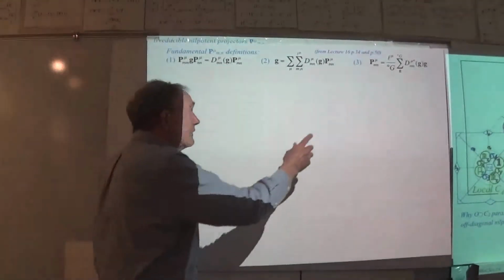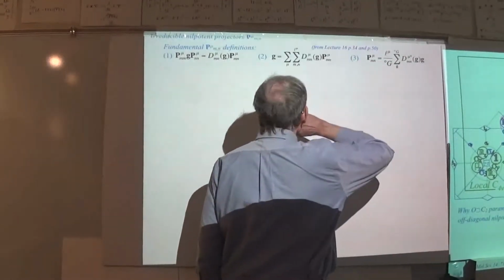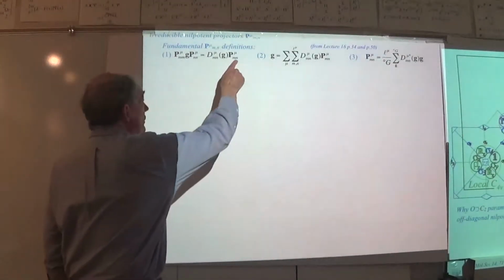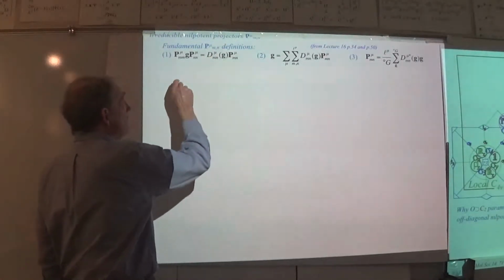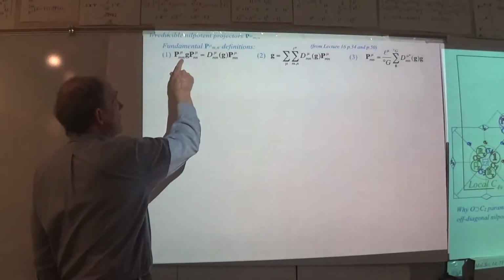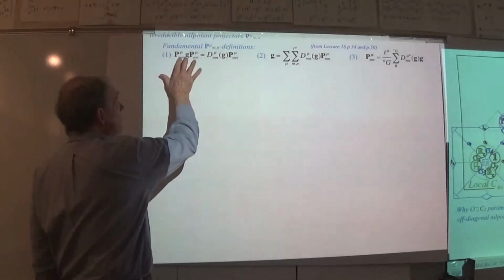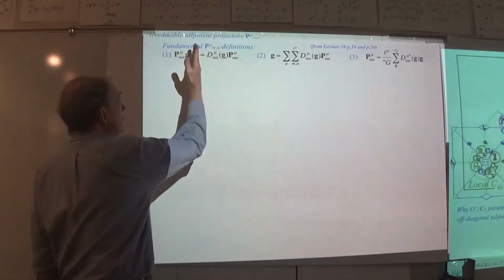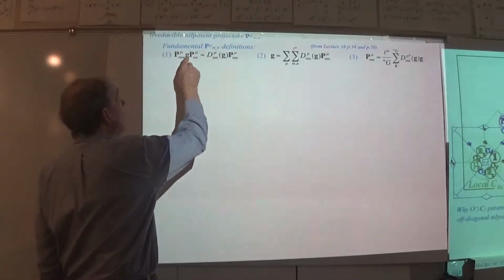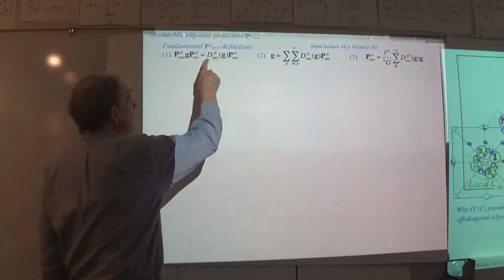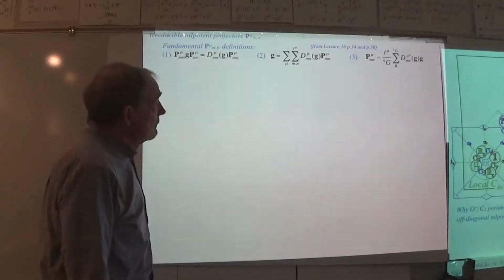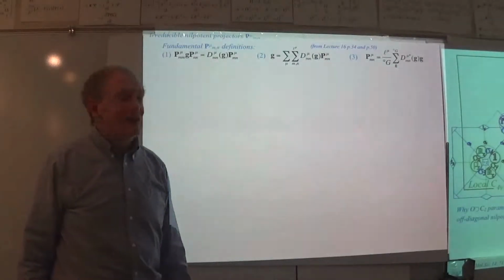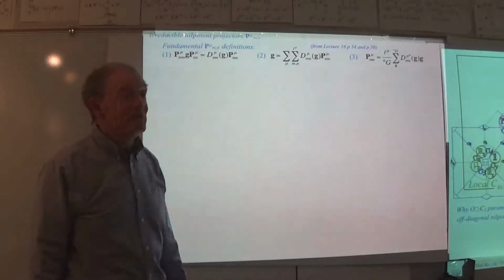These are the fundamental definitions that set us up to work with projectors that are not diagonal. Okay? The basic idea is that these things are placeholders for each representation component. And you get them by doing an MMGNN. So that's a bit of work right there. If you were just to go ahead and put 24 things here and 24 things here on a single element, when you got all done, you get one number. That's a pretty inefficient way to do this. But of course, if you have a computer to do it, no problem. If the group's not a monster group. If the group is a monster group, then you got a problem again.